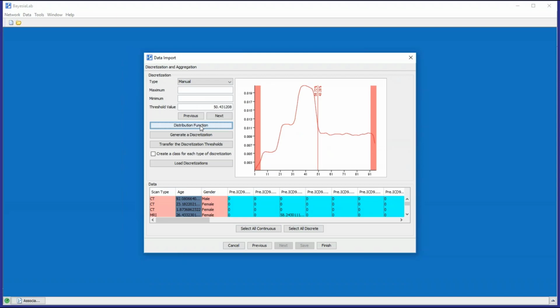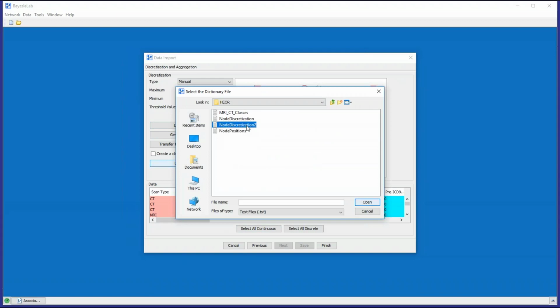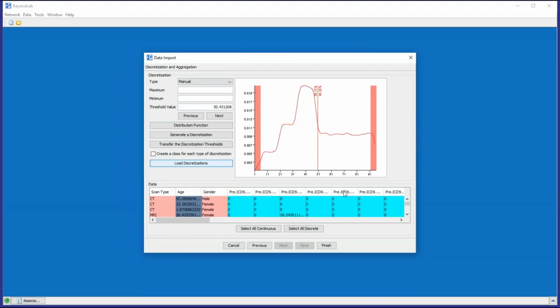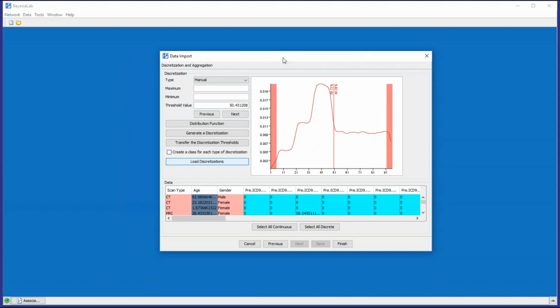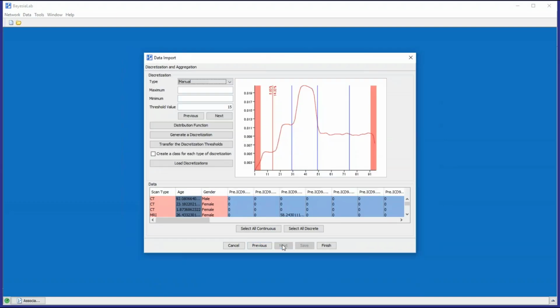I could use one of the discretization algorithms, or what I will use instead, I will load a discretization. So this was the file preview you saw earlier. Oops, did it take it? What's happening here? Here we go. Yeah, it did take it. Here you now see the discretization we loaded.